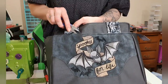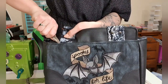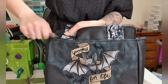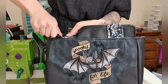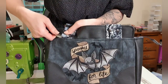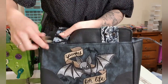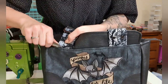Next up, I need to actually take out this stitching as well. So I'm going to go just outside and wiggle my snips in and then make a snip to get those stitches in there. Now, I also basted this, which sometimes I am my own worst enemy. So I'm going to have to snip the basting stitches as well as the joining stitches. But once you're in, it goes a lot faster because you can get into the stitches there. I've made basically a gap so that I can get my snips in easier.